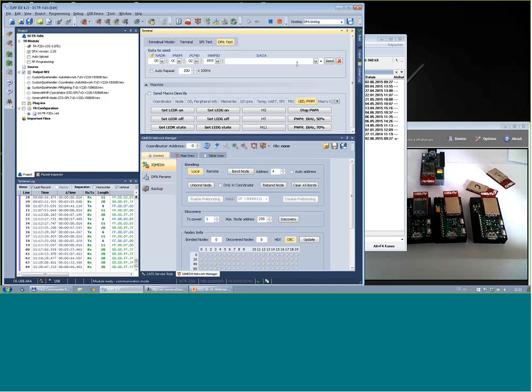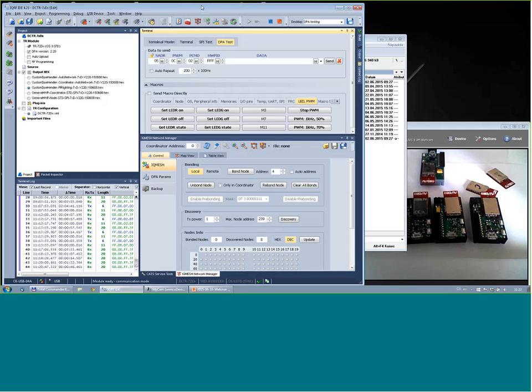You send it, and you get the data back. It's extremely easy. We also have special hardware profiles for UART. So even with the coordinator, you can communicate through the UART or SPI. Those are the options.